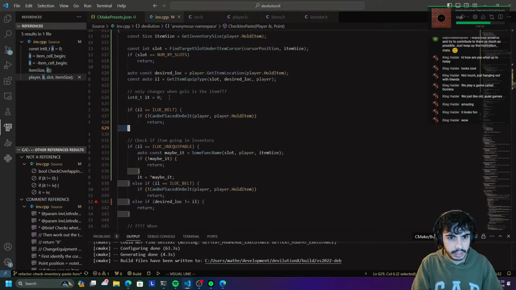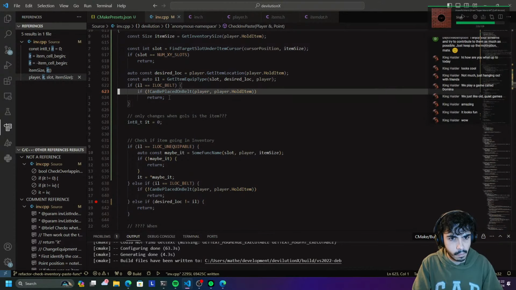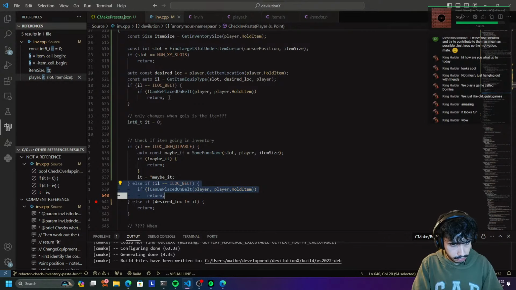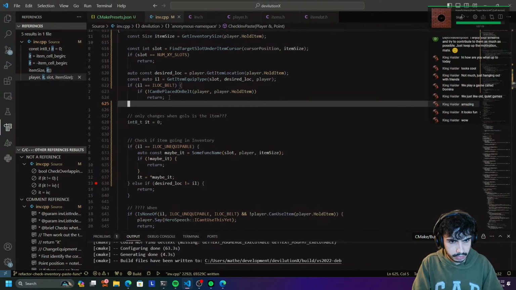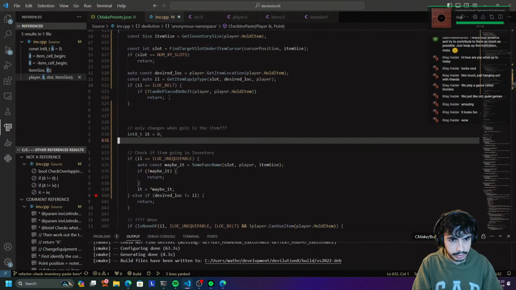So where's IL? IL is going to be up here. So let's put it together where it actually gets used. And then this one here is done, right? So location bell, player hood item, right? So that one is done. Now let's move this other one here to an if statement as well. We're just gonna copy and paste it up there.